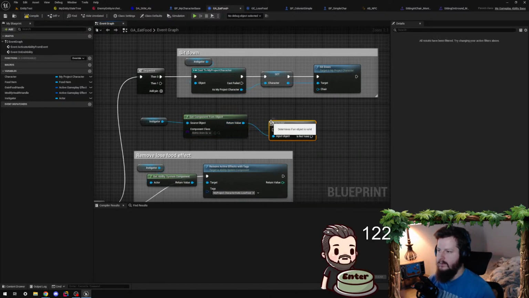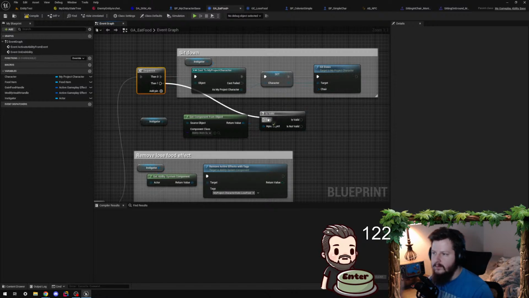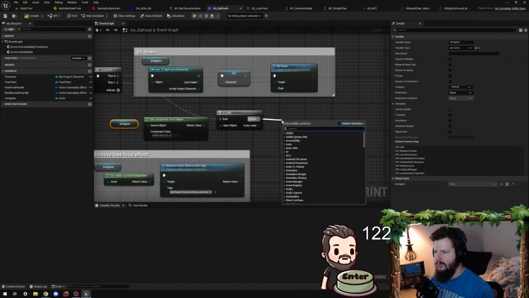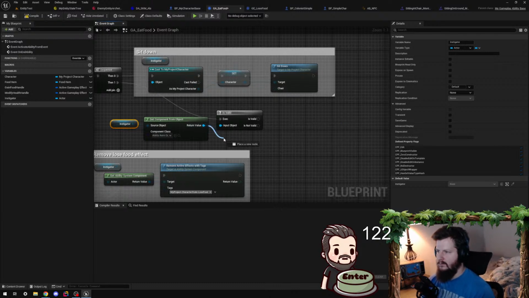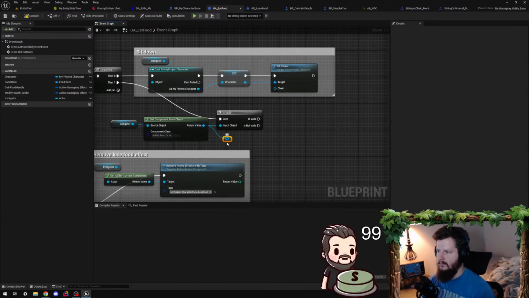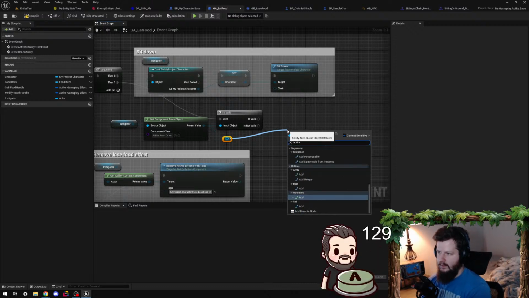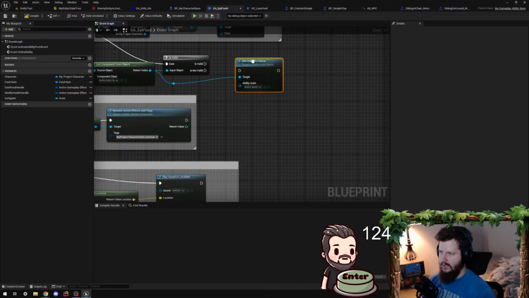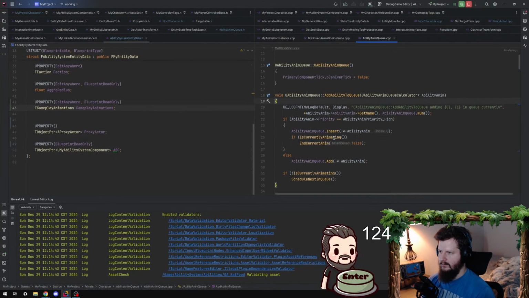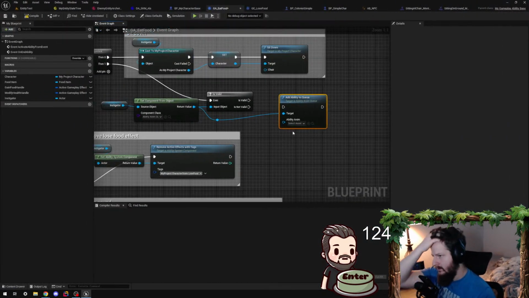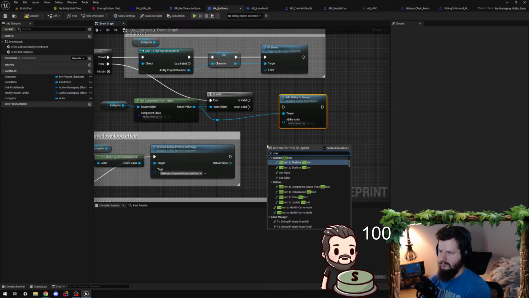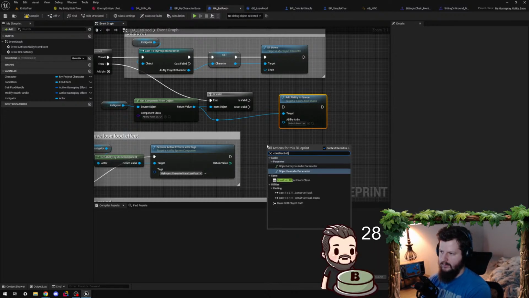is valid. And if we are valid, we can add ability to Q. Then I need to make an ability anim here. Struct object.